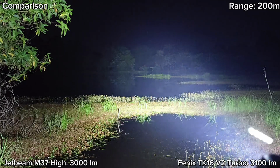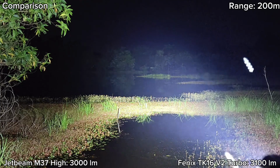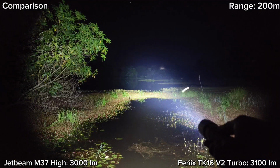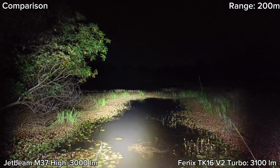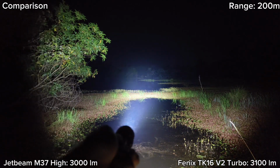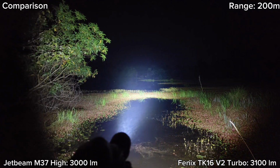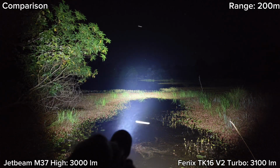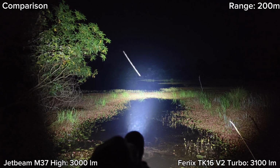It seems that the Fenix is a little bit brighter and controls better. This one is SST 70. Okay, back to the Jetbeam here. The TK16 V2 seems to perform better at 200 meter range. Okay, let's compare with the Nextorch.